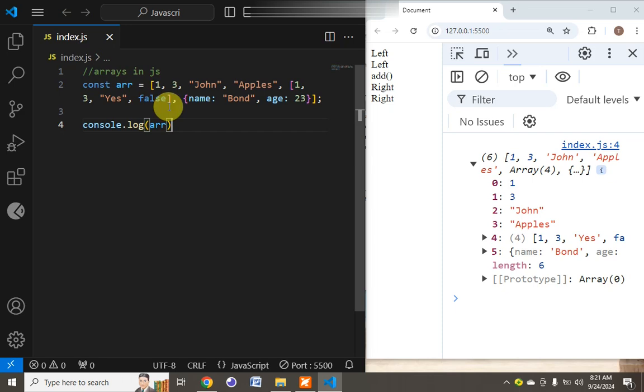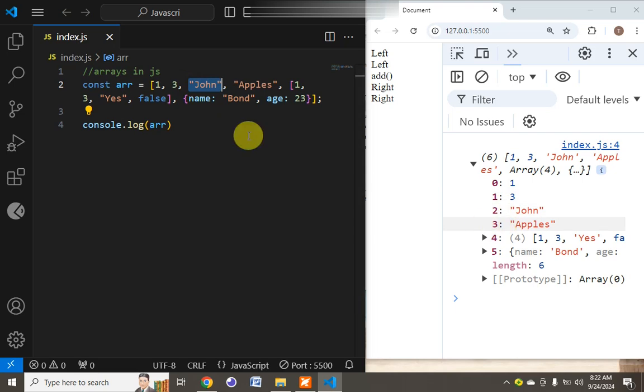That is to mean that the first element within an array has an index of 0. This is what we have console logged here. Then the next value has an index of 1. Then we proceed to the next one.